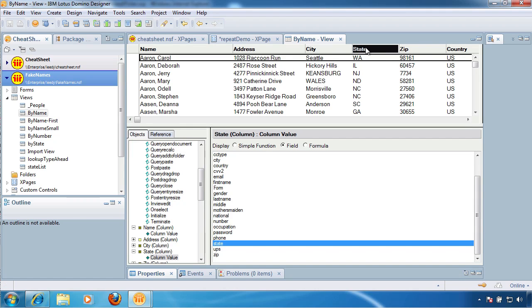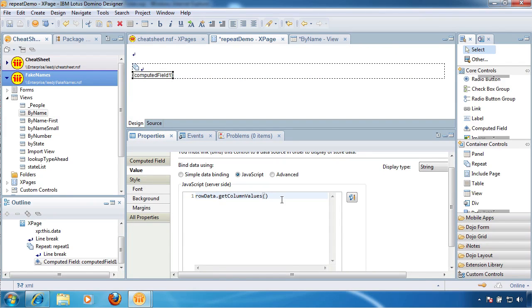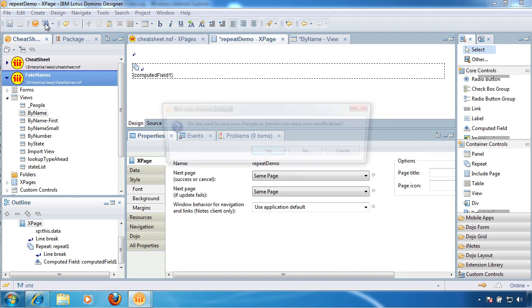So, for example, if I would change this from a field to some hard-coded value for some reason, 1 or something like that, that won't actually get returned to that vector sometimes, or sometimes things seem to shift for various reasons. So how do you troubleshoot that? Well, what I like to do is I just like to throw in my row data or my get column values, and then look at it.